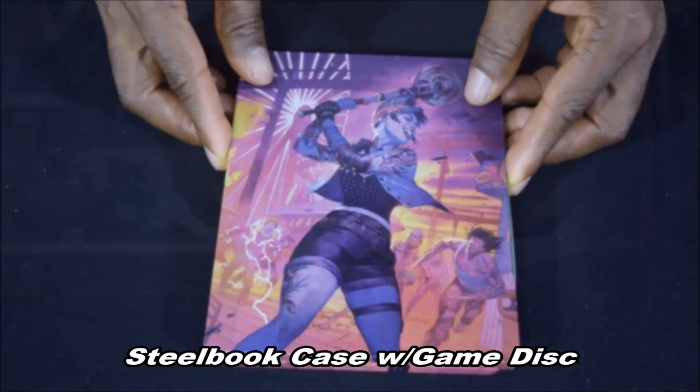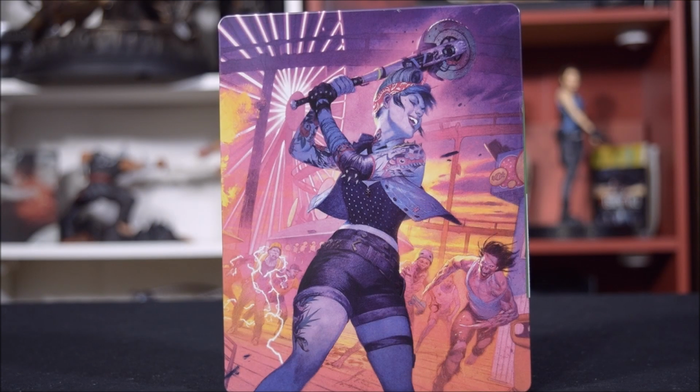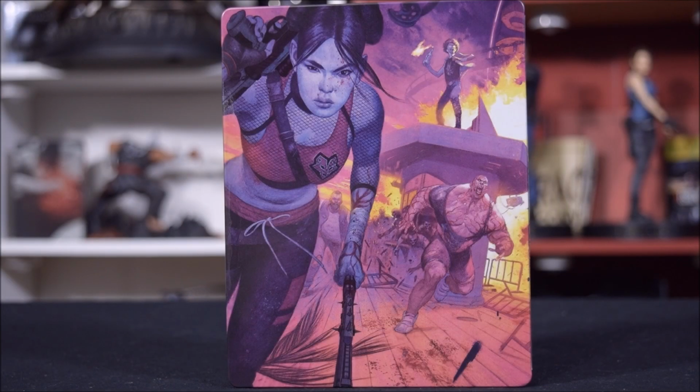And last, in this package, you'll receive an exclusive steelbook case with a physical game copy disc inside. On the front cover, you'll see an illustration of Danny, one of the playable characters, showing the look of enjoyment while she fights off zombies. On the spine of the case, you'll see the Dead Island numeral 2. And on the back cover, you'll see an illustration of Amy, another playable character, chasing down some zombies.